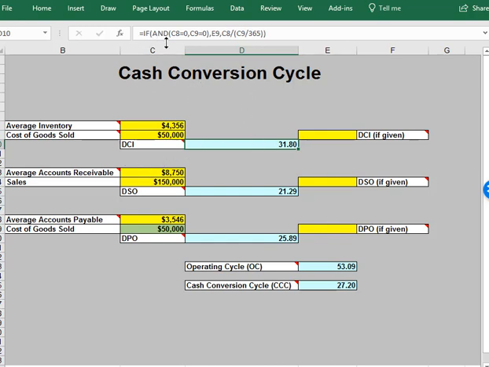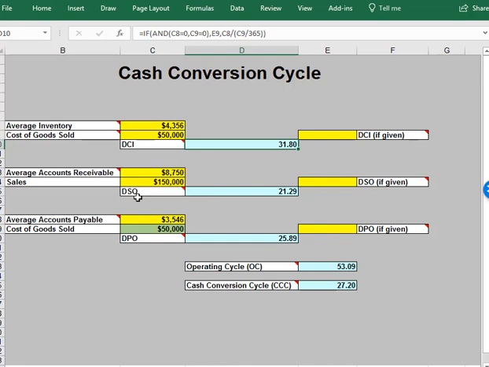And you can see here it's a formula that says, look, if these things are true, then it plugs in and does a formula. If not, it uses this cell here, which is this E9. So in this case, it shows that this company roughly takes 31.8 days to convert its inventory into a product. That is, you acquire it and then it is sold.